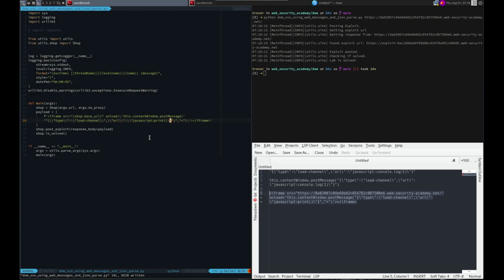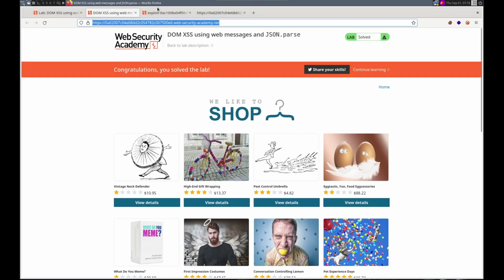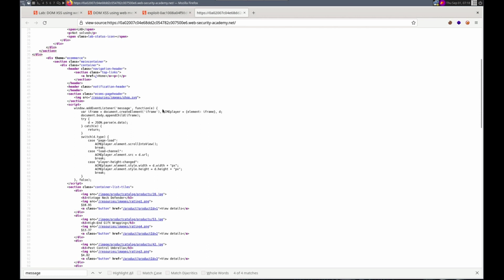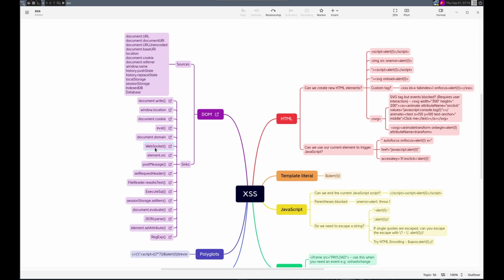So just to recap, we looked at the source code, saw that, let's see if I still have it up, I do, saw that it used an untrusted value to set as the element source. Based on this, and let me show you one other thing. I don't know if you remember in the last video, I talked about how I wanted to create the study material for this DOM or whatever. I did end up creating that, and I used the mind map stuff. I put it all here.